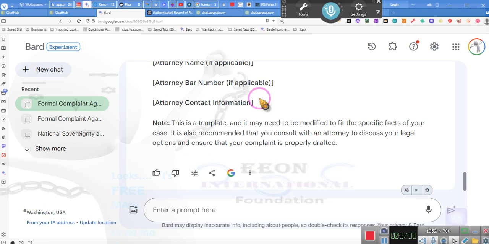Ladies and gentlemen, quite a few of you are having problems. You're dealing with judges who are ignoring you. A judge doesn't get to ignore you. If you're speaking in court and they cut you off, they stop you from talking, it's called equal time. The law recognizes equal time. So let me pull this up.